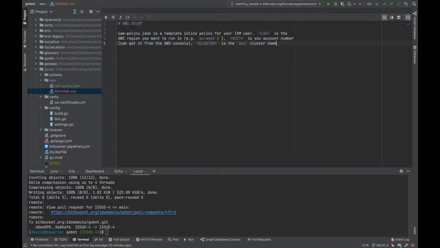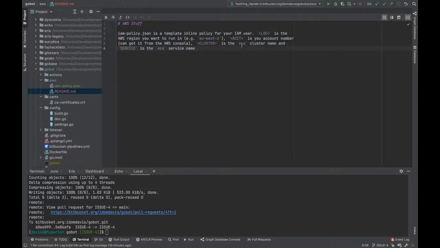I'm just thinking, and the service is the. Oh no, we will actually have to leave repository and stuff in there.